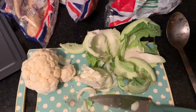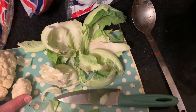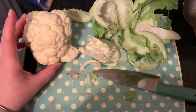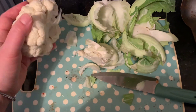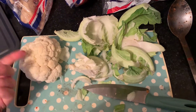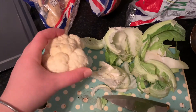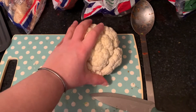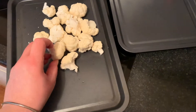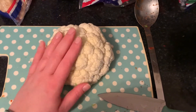I thought I'd do some more random prepping — I'll roast a cauliflower. I've just taken all the bits off this cauliflower, but this is the most short-changed I've ever been on a cauliflower — I'm very glad I bought two yesterday. This sad little amount of florets is all I got from the whole thing — it was all leaf and no cauli! This other one is a much more acceptable size, so I'll do this one as well.